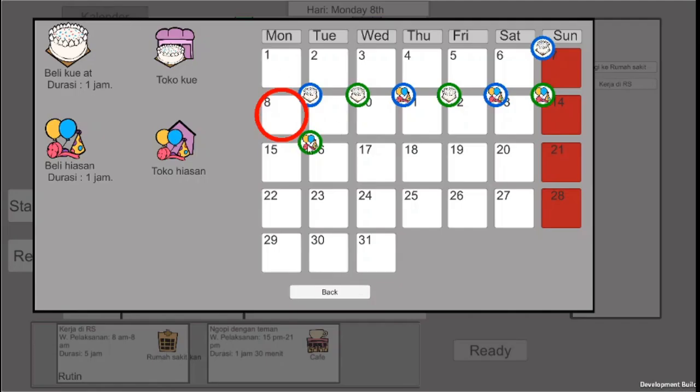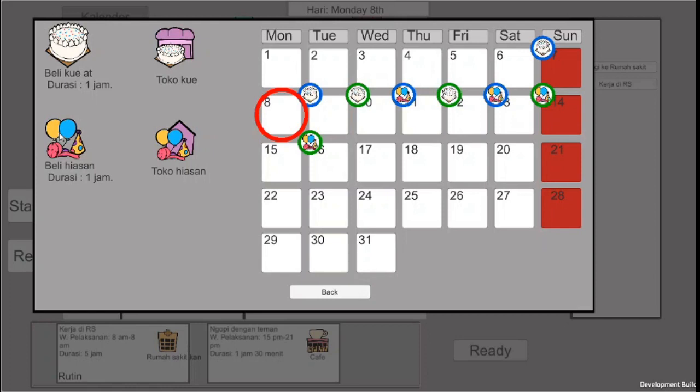Next one is this. We are already buying the cake, and because date 8 is still in its discount period, which is also the same as the plan, we do not need to buy the cake again. You can only buy the cake once, not twice. Because this has been done, we need to consider whether we can also buy the decoration.